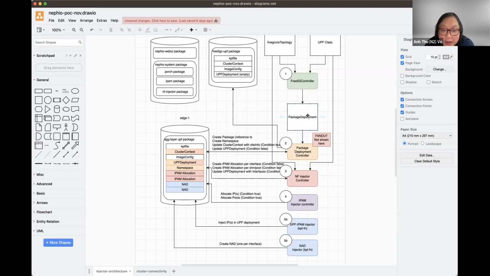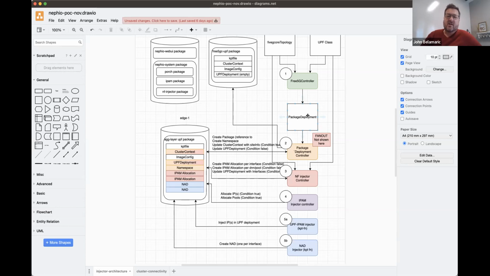The other question, or suggestion, is, for example, I was looking at the NF Injector Controller, and I wasn't quite sure what it does, what it is, how it can be used in SMF, some of the lower level details. Yeah, and some of those things will change because of those CRD designs.